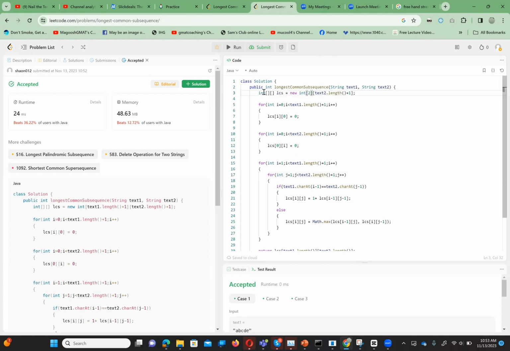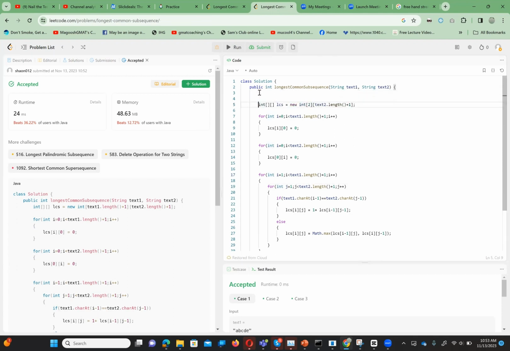Okay, so to optimize it a little bit, we want to use 2 rows. So we want to put the smaller columns on the top. We are assuming that text2 is smaller than text1, right? Has lesser length.